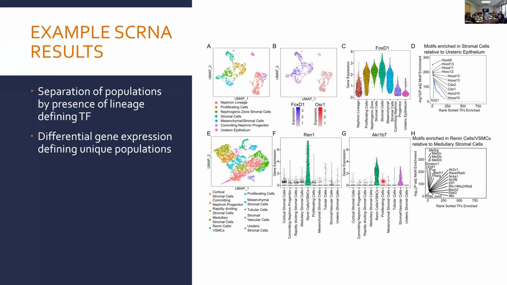Then we can compare that to stromal cells and see which transcription factors differentiate this from the other. We can see, look, this MEF2 family is maybe really important for fate determination in JG cells. So this would be the exploratory part where maybe now we want to go back to the lab and see, can we do cell lines or mouse models where we knock out this transcription factor and see what happens to the population of renin cells.